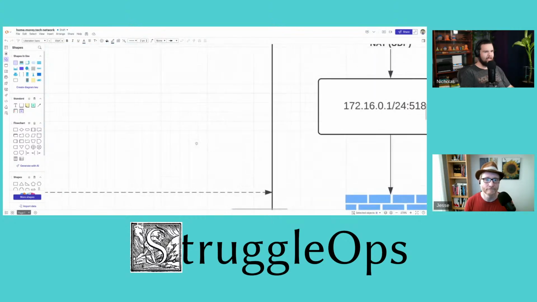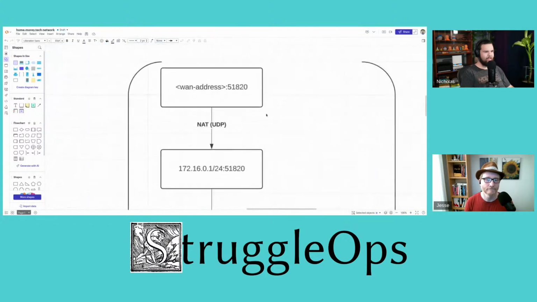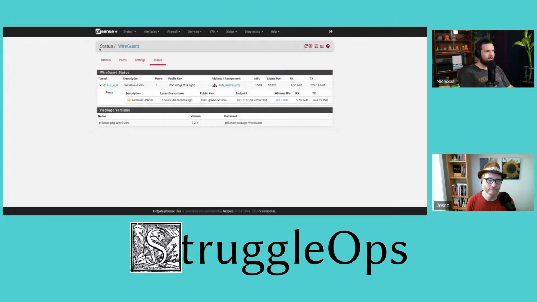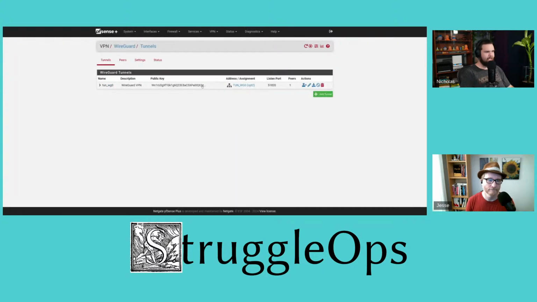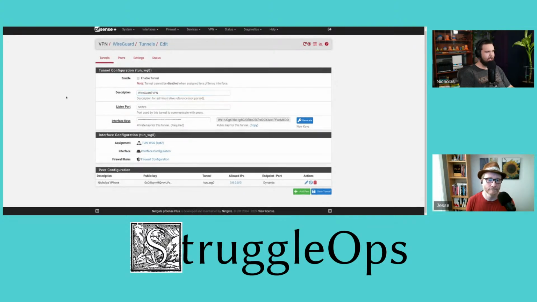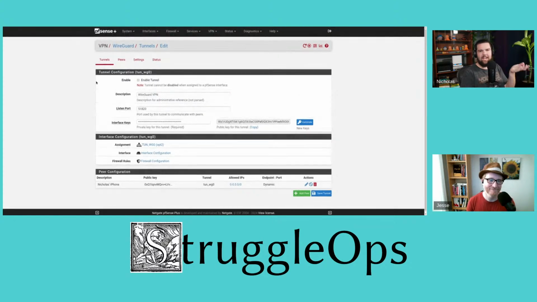If we look over here, what this took is fairly simple. On the pfSense side, the configuration is pretty easy. I don't think there's anything really that challenging here. The tunnel is so boring. There's only like five knobs that you can turn. I've got my tunnel configuration. I can't even scroll, the page is so simple.